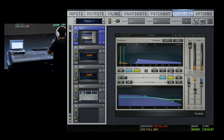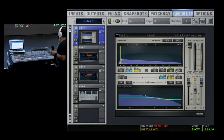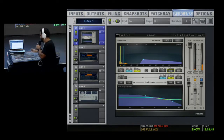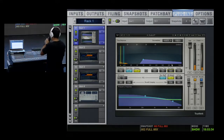So yeah, let's have a listen. We'll add pre-delay and see what happens. Let's start adding pre-delay. It's kind of flamming, but it's getting fatter. It's just making the snare fatter, but let's go to the extreme. Let's add more. Something cool could work. You can go even more if you want.